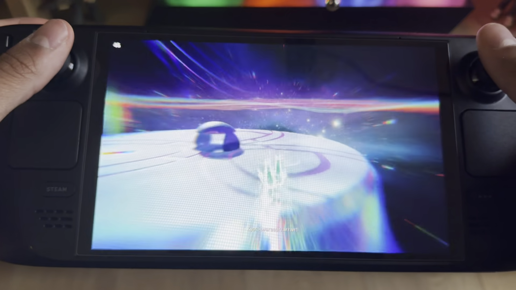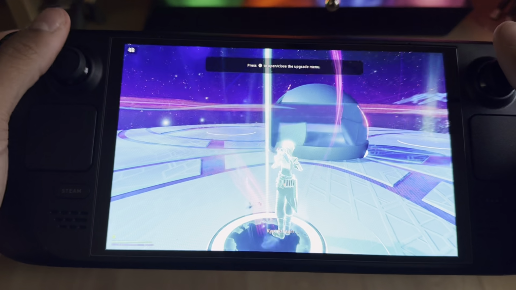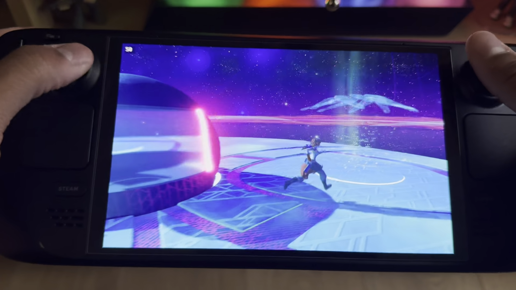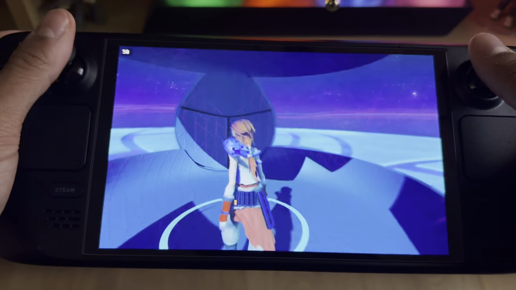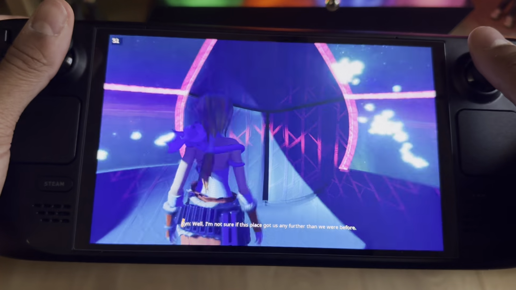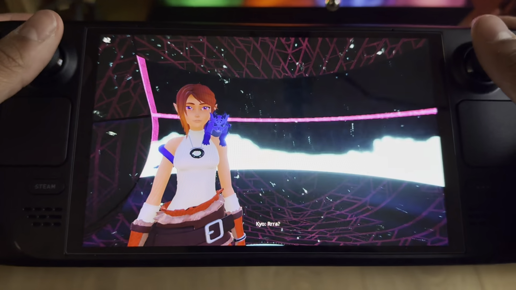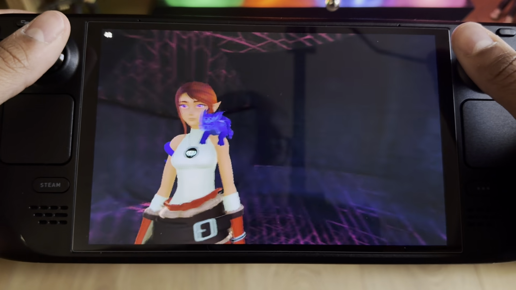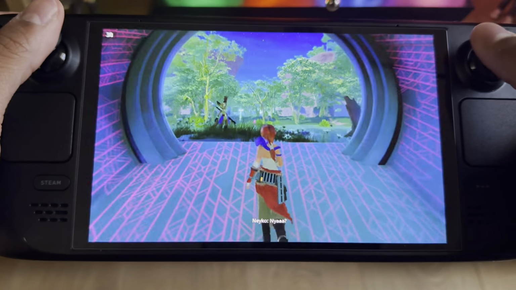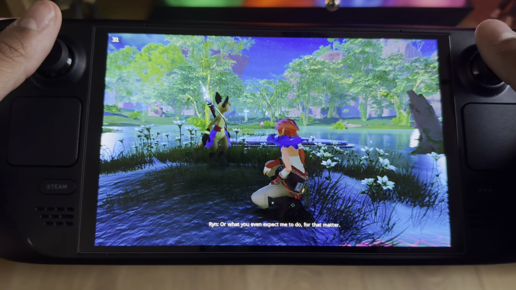Oh, wow. We're back to square one. That was fun. Nice, we can always open this up whenever we want to. That's cool. Nice. Got us any further than we were before. Although, having a cute little source of energy around should come in handy. Ooh, nighttime. Sorry, Furball. I still have no idea what's going on, or what you even expect me to do, for that matter.